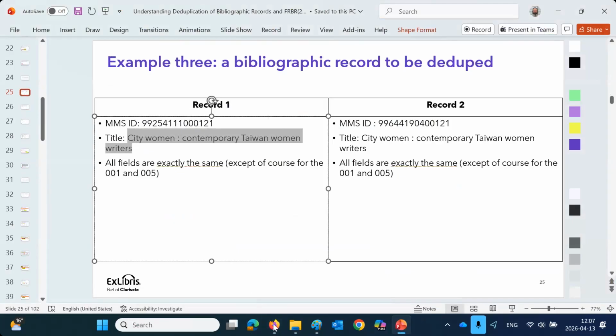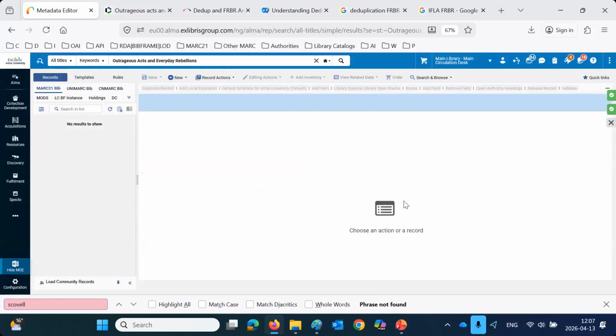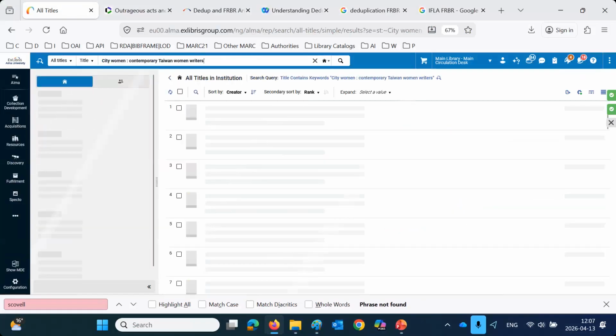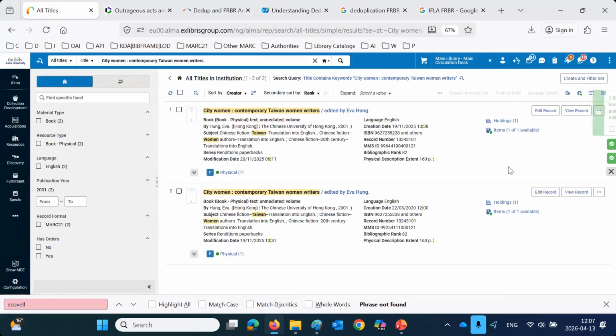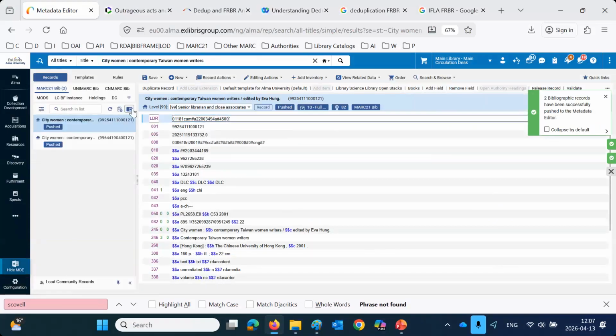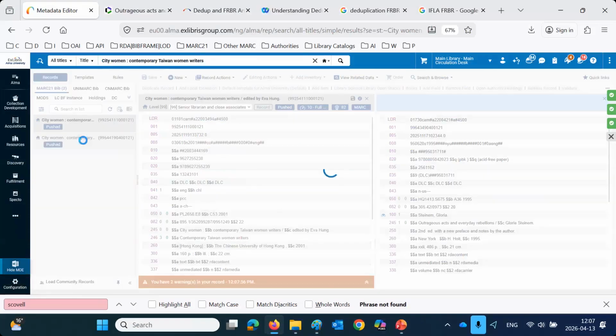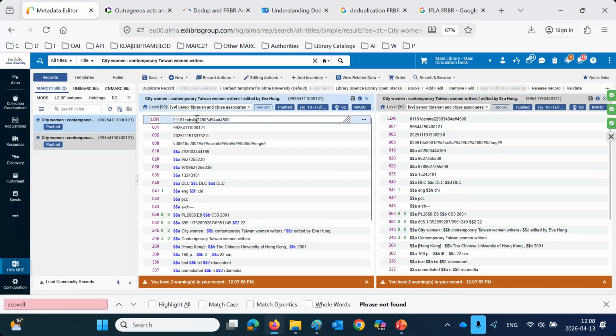So let's go take a look here. So if we come into Alma now, first I'm going to release these FRBR examples. And let's take a look now at the title. Okay, and let's put both of these also in the metadata editor, simply so we can see them side by side a little more easily. We'll take that one, we'll go to split editor mode, and we'll come here. So what do we got here? Same author, same title, and even same LDR. You can see this one here's got an M there for monograph.